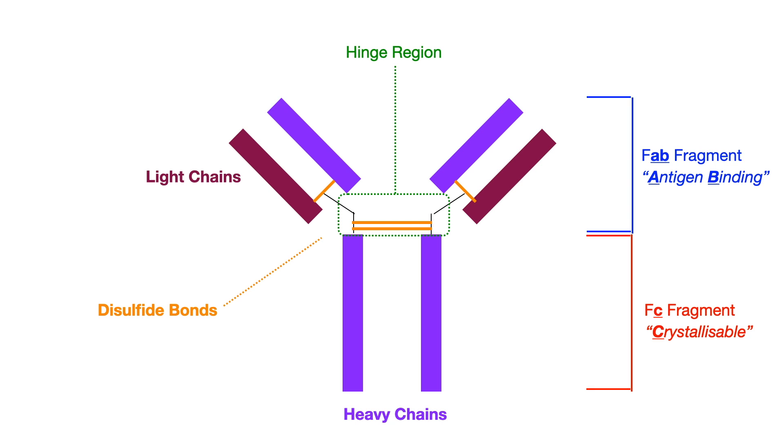Now, at the top of our FAB fragment between the light and heavy chains, we have antigen binding sites. This is literally, as the name implies, where the antigen binds to. So, there are a lot of different antigens that can be bound in the FAB fragment, and part of that has to do with how the genetic makeup of the antibody is coded. So, before we go any further, let's kind of summarize here.